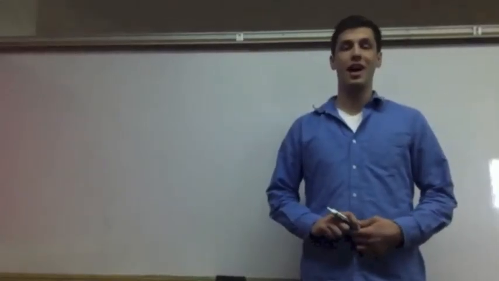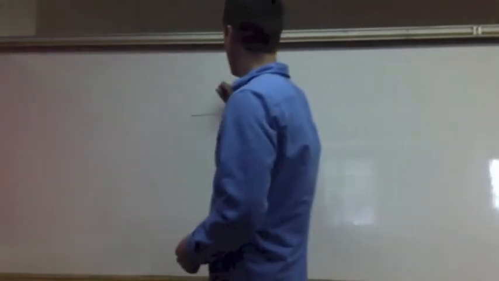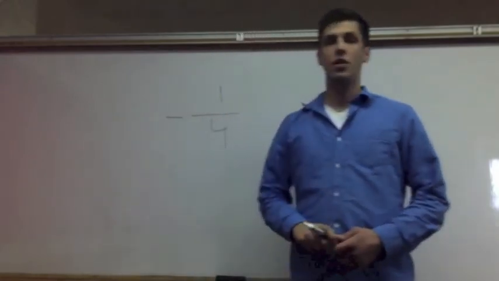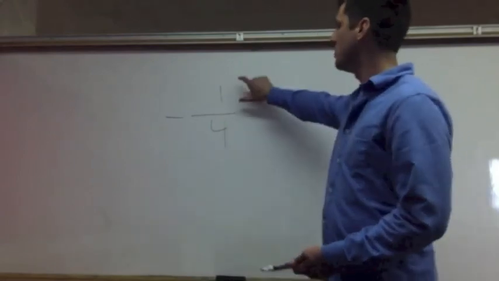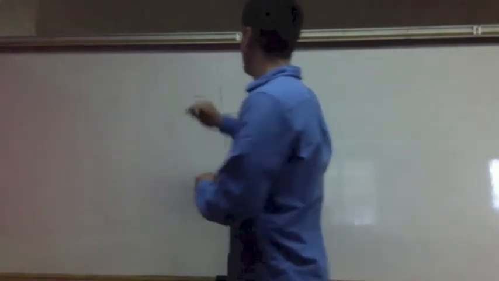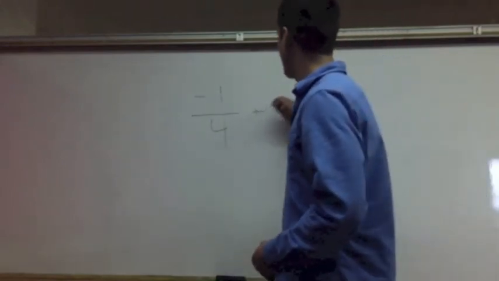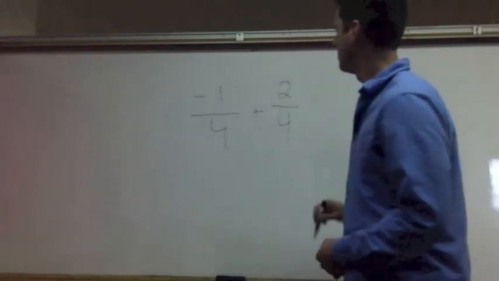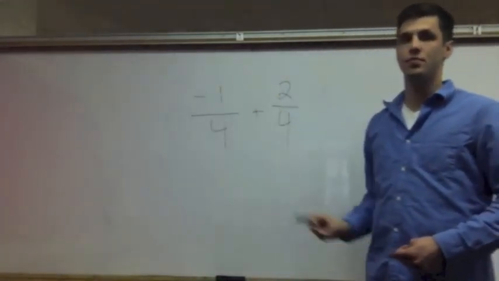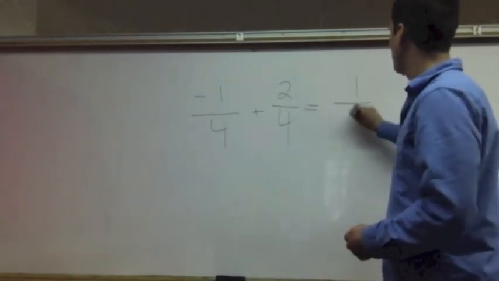I also want to make a note on negatives in fractions. If you have a fraction, like 1/4, but there's a negative in it, what you want to do with that negative is you want to assume that the 1 is the negative. Therefore, when you add or subtract a fraction, suppose we're adding 2/4, then you can think about it as -1 plus 2. And that answer is going to be a positive 1/4.